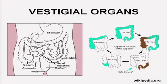Now, as the name implies, a vestigial organ is supposed to be an organ that is a vestige or a leftover from a previous evolutionary stage when the organ was more necessary. For example, we have the appendix down here, which is rather small. In some herbivorous animals, that can be very large and actually serves a function in helping to digest cellulose. For example, grazing animals have to digest cellulose in grass. And so the idea is, well, we don't eat a lot of grass now, but we've evolved higher, and so we don't need this. It's kind of a disappearing organ, just a vestige left over from when we needed it in the past in our evolutionary history, but we don't need it now.